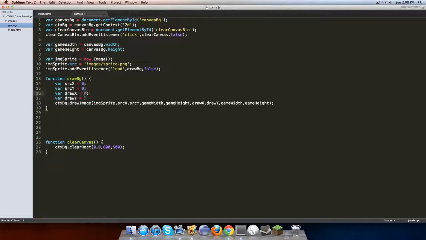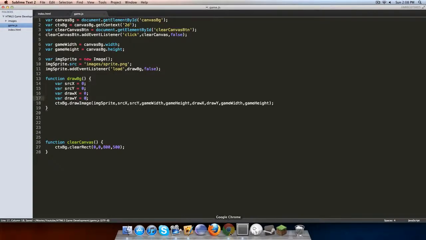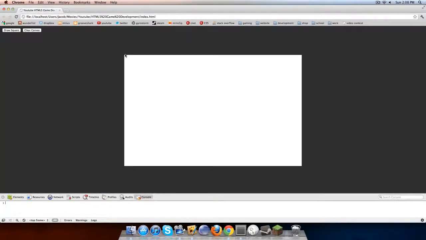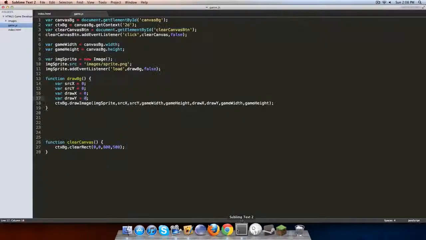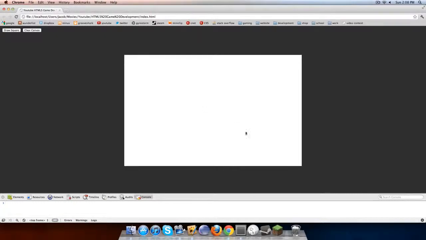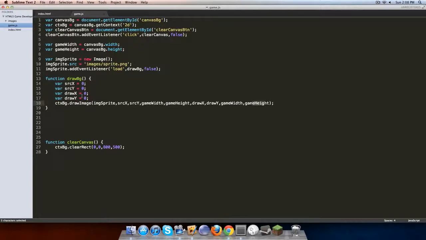So on the canvas, we want to start it at 0 X and 0 Y. That will start our background right at this top corner. Same thing with the game width and game height. It's telling it to draw from drawX, drawY, all the way down to game width, game height. Now, you could just put in zeros here, here, here, and here. But I just did this so you guys understand better how it works and why it works.